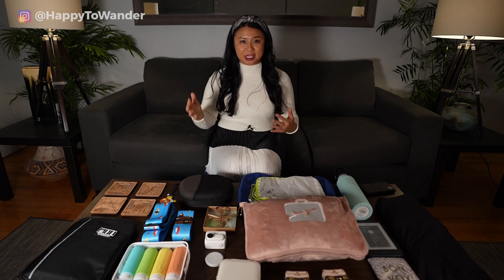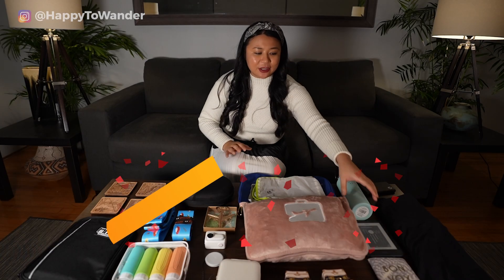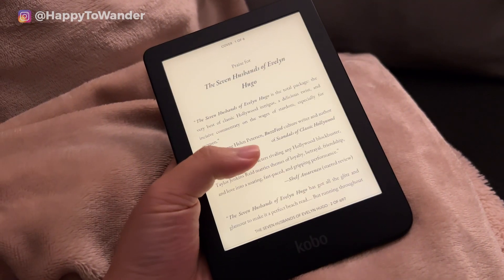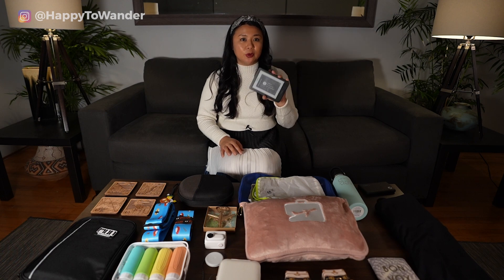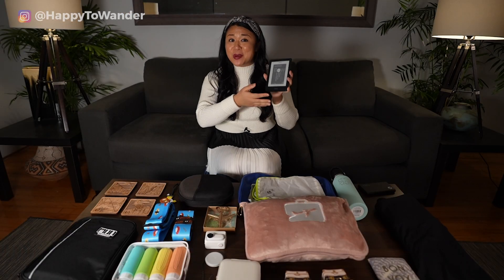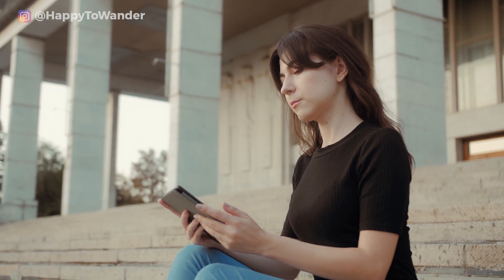Now for gifts over $100 — the first one is honestly just the best gift ever if they don't have one already: an e-reader. Like a lot of people, I stopped reading for fun at university, and this thing reignited my love for reading. If you're shopping for someone who travels a lot and likes to read, this is an epic gift — especially if you get one compatible with your local library program so they can borrow books for free. Mine is the Kobo Clara and I highly recommend it.